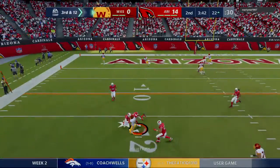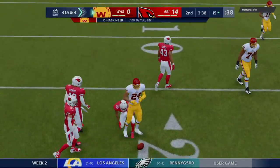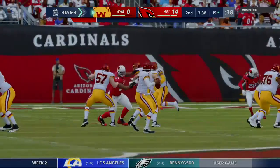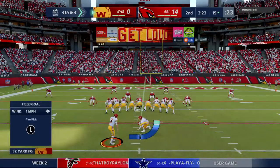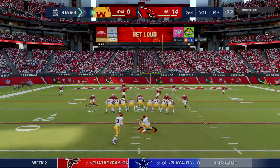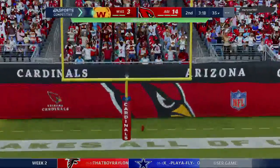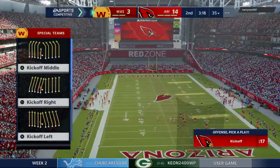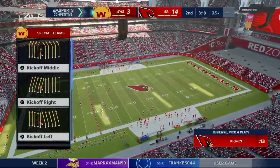And he'll complete this to Gibson. And they'll hustle up to stop him well shy of the first, right around the 15. That'll bring up 4th down. They wind up getting 8 yards, but they needed more than that. So now on 4th down, Washington will hand things over to their kicker, Dustin Hopkins. A 32-yard attempt. Hopkins' kick is good. And they will get themselves on the board here at 14-3. So they get 3, certainly hoping for 6 after a 13-play drive.